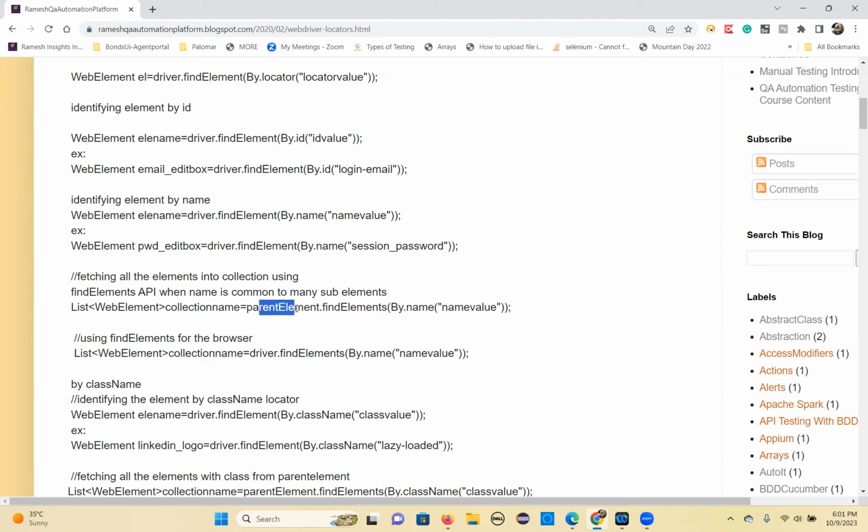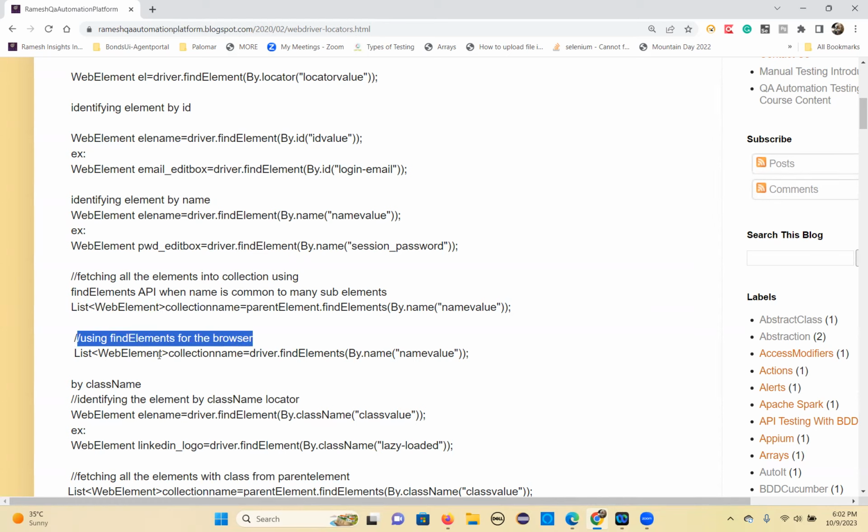That means in this parent element, all elements having this value will be fetched and stored in this collection. Collections are used to store the objects, right? This method's return type is List<WebElement>. If you remember that single formula, you can write any method structure. That's why Java is very, very powerful.